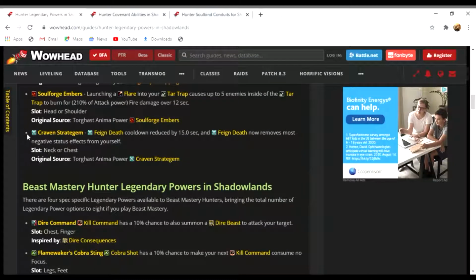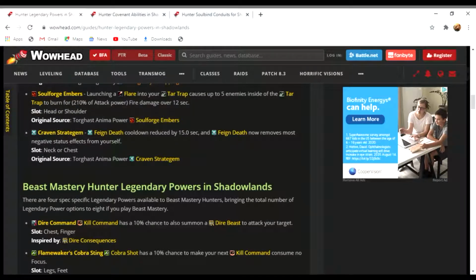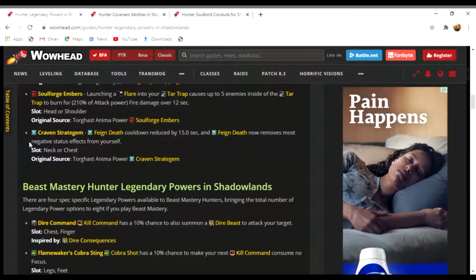Craven Stratagem. Feign Death cooldown reduced by 15 seconds, and Feign Death now removes most negative status effects from yourself. So as a survival hunter, for a neck or a chest piece, it's not that bad, but you also have Survival Tactics, which is very nice. So this is a very non-descriptive term. Now removes most negative status effects.